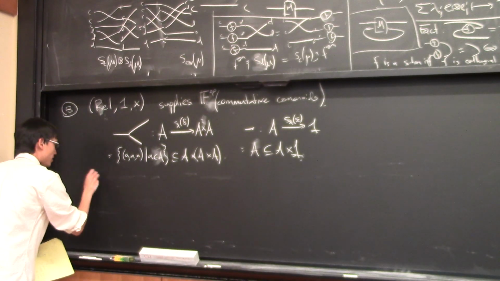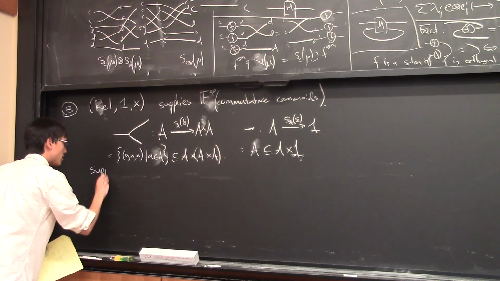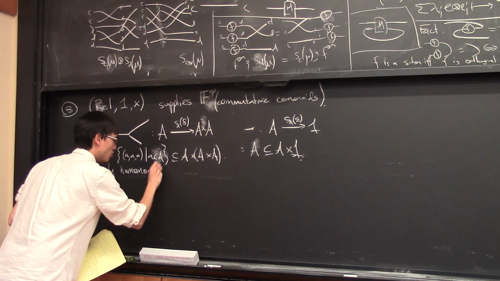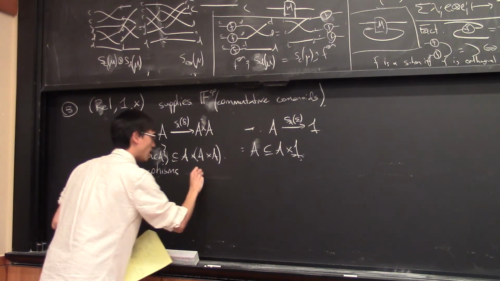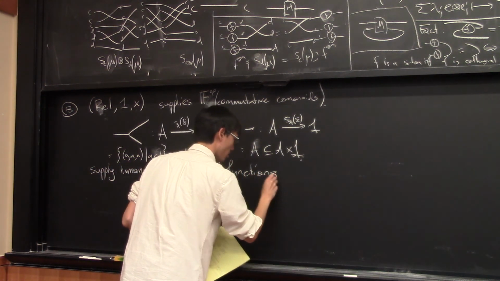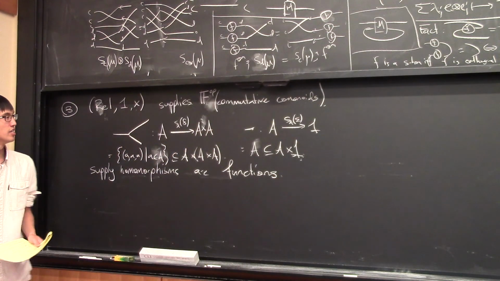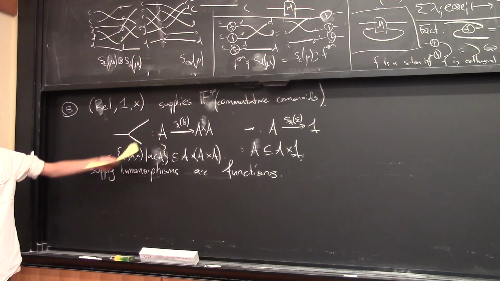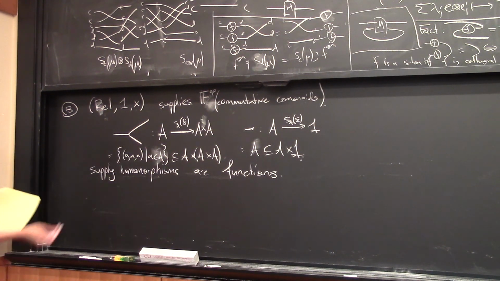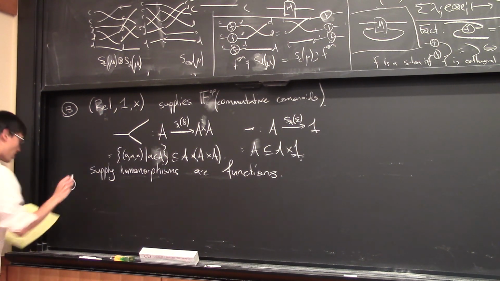But an interesting thing to note here is that supply homomorphisms with respect to this supply are functions. So we can pull out the notion of function by talking about supply homomorphisms with respect to this algebraic structure inside the category of relations, which is a cute fact to play with.